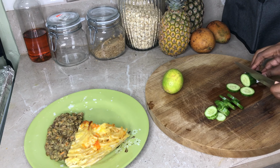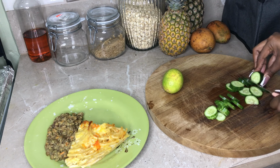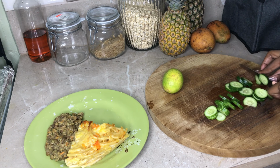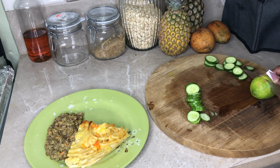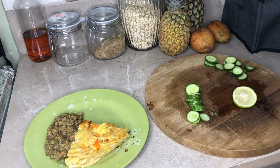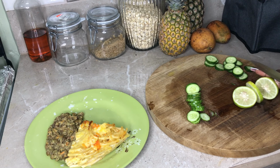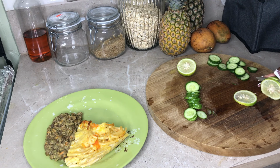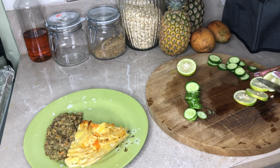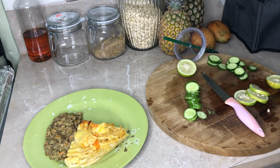So I'm cutting up some cucumbers here. Some is for my food and some I'm going to, you're going to see what I do with it. So I'm separating it, and then I'm going to be slicing some limes. Not too much lime, because you know you don't want too much acid, you know, for the bones and stuff. That's the lime running away from me. Sad, you know. So I'm just going to slice those limes, and then I'm going to get my cup.